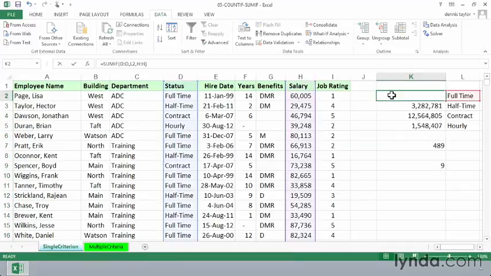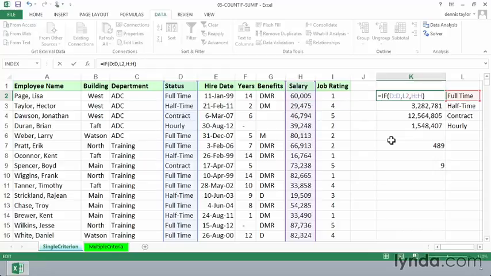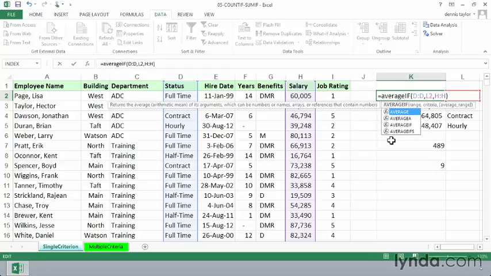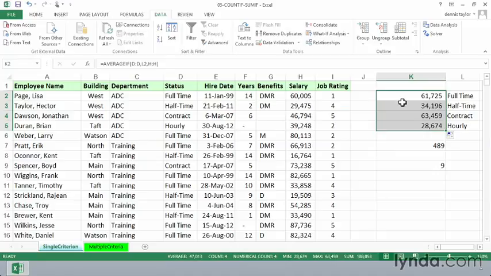So getting back to SUMIF, for years in prior versions, there was a SUMIF, there was a COUNTIF, but no AVERAGEIF. And a lot of users kept saying, give us AVERAGEIF. Finally, they have. If you don't have an AVERAGEIF, you've got to take SUMIF and divide it by COUNTIF. But it certainly is a lot more straightforward here to say, in effect, let's get the average of salaries for full-time people. And there it is. And here too, double-clicking will get the average salary for our other kinds of entries as well.